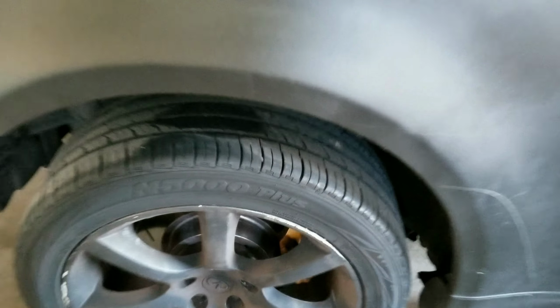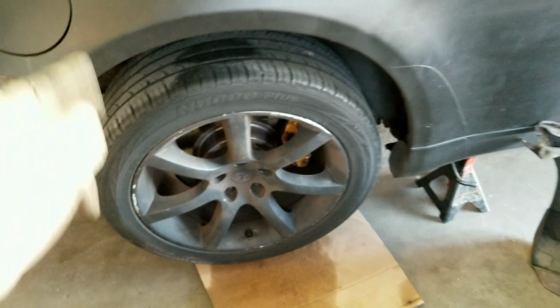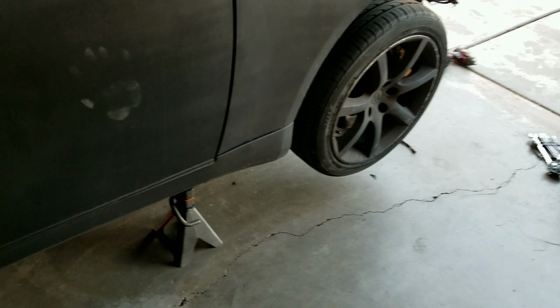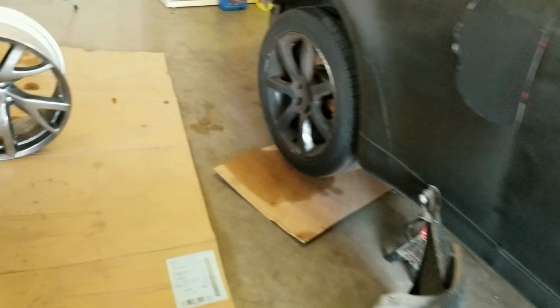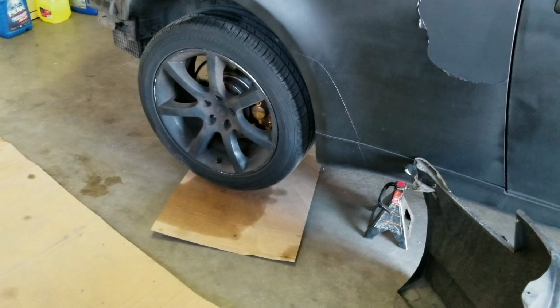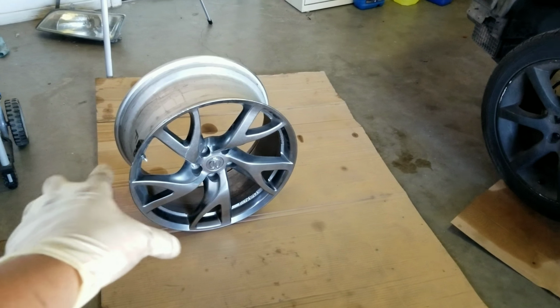Since these tires are good and the rims could be better, I'm probably gonna try to sell these tires and rims and maybe put the difference, because the front tires are actually in good shape. They look like they're new, but they're not the same tire all around. So we'll see. I'll probably end up selling those, fix them up a little bit so I can get some money out of it, and then get some tires for these rims. But like I said, I'm gonna go ahead and test fit these.